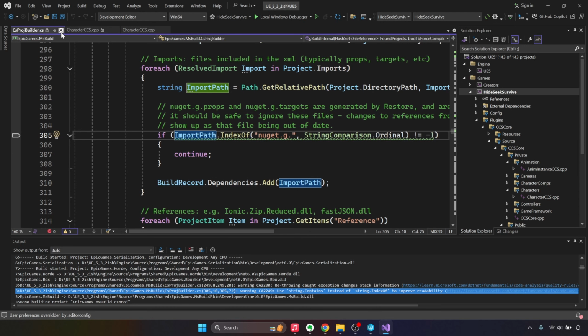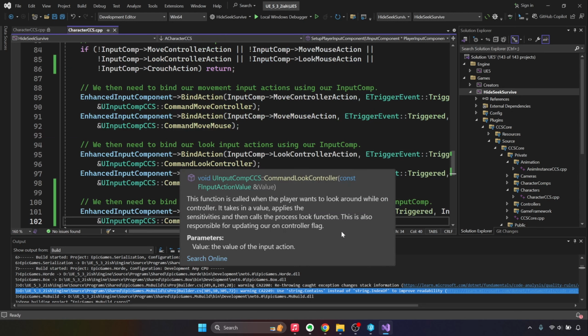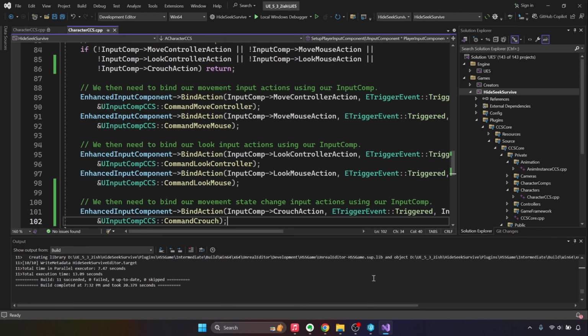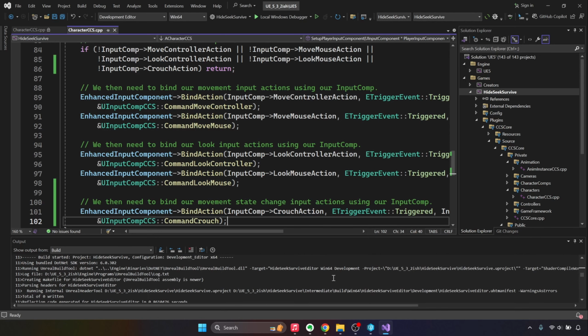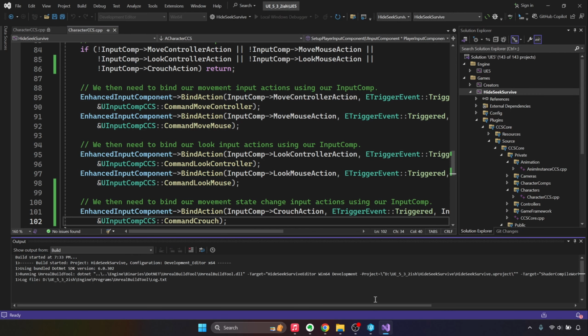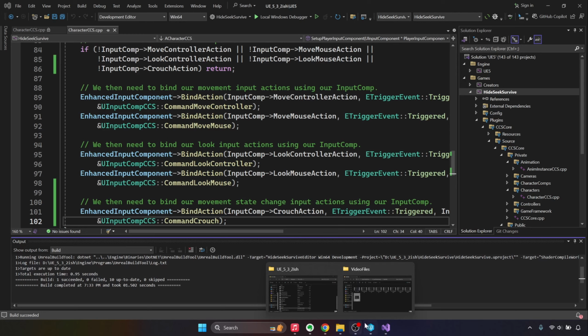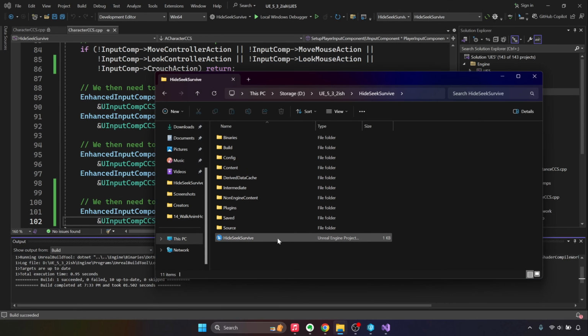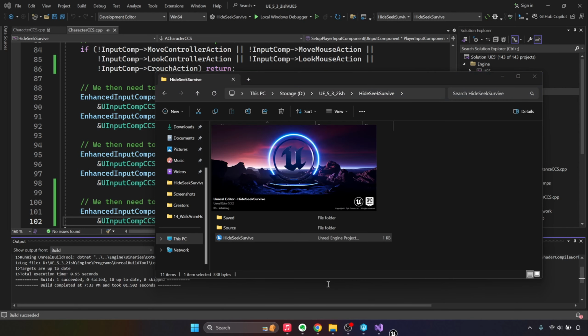I don't know what that's doing. We're just going to close it down and ignore the warning. And it is what it is. Because again, you'll probably do more harm than good trying to fix code that you don't understand. Alright, so we're all built. Now we can go into Hide, Seek, Survive.